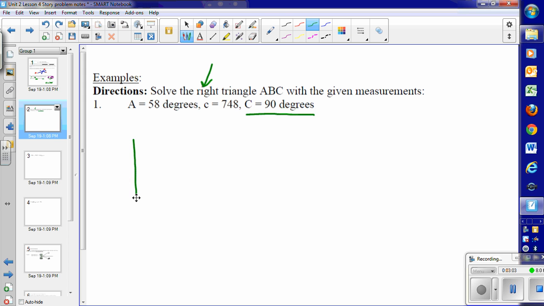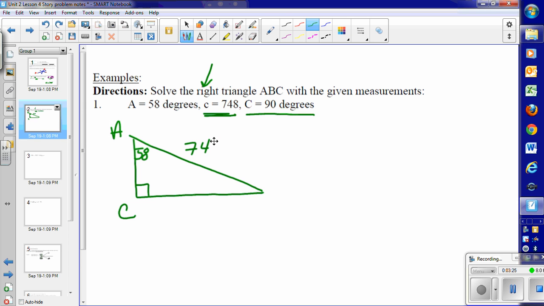So I'm going to draw out the right triangle. It says that C is the one that is 90 degrees, so I'm going to mark that. I'm going to call this A and write 58 in it, because that's what it said in the problem. And then this is a lowercase letter, so I know it's a side. And it's a c, so it has to be across from capital C. So this must be where the 748 comes in. And since it said the triangle is ABC, this missing point must be B. And then I can label the sides, little a and little b, to match up with the points across from them. Can you tell me what this angle would have to be?